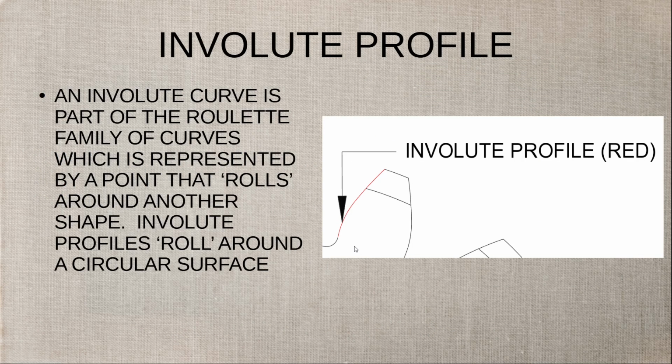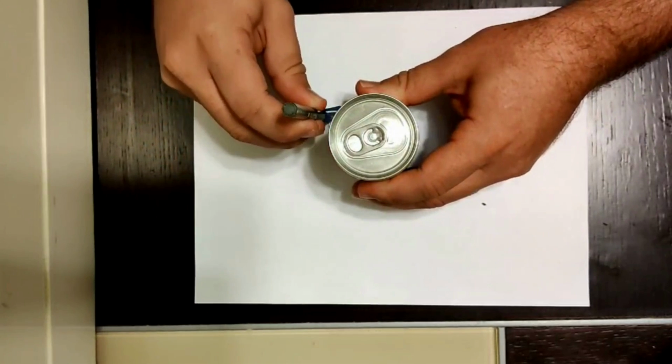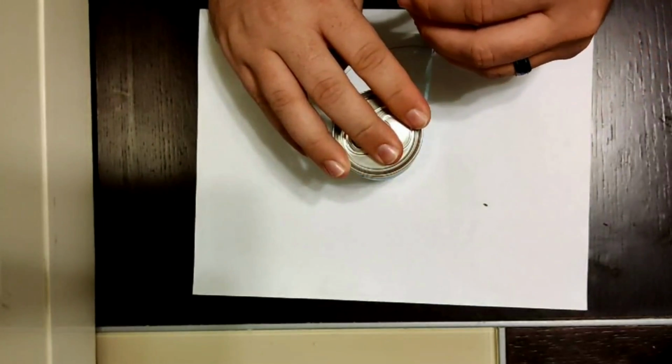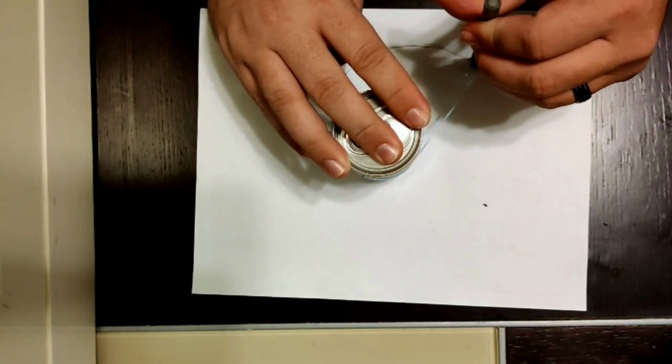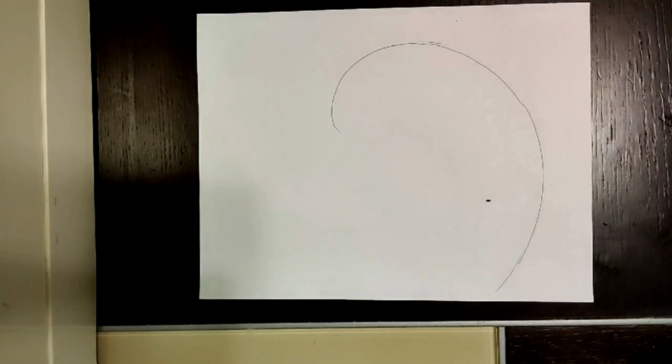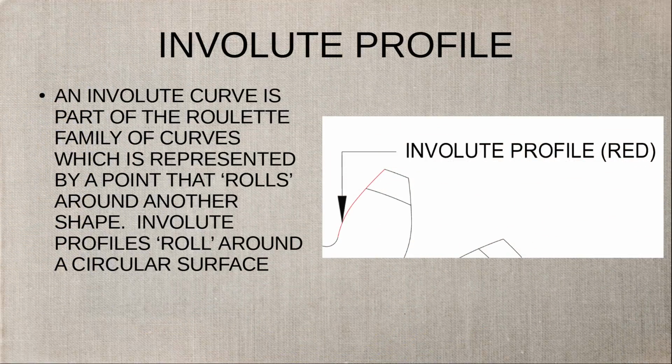The involute profile is probably the most important profile on the gear. The involute curve itself is part of a family of roulette curves. In this case, I would be wrapping a hypothetical string around something round and tracing the curve as I unfold the string around the circular object, and that makes an involute profile, right? Roulette curves are made in this way by unwrapping things around different shapes. So we want our teeth to have this involute curve, and that is the profile that makes the teeth mesh correctly.